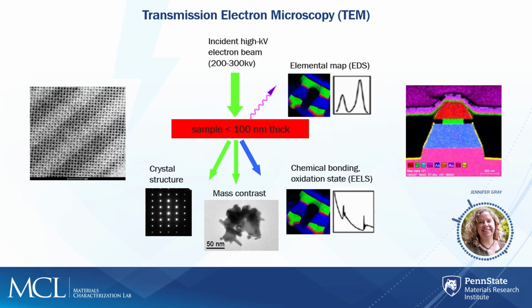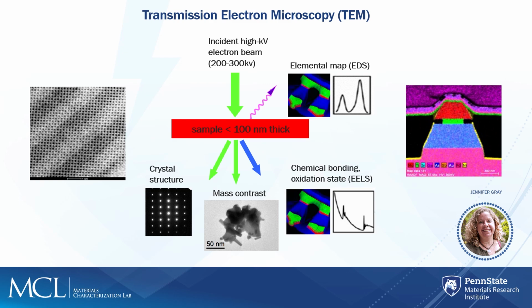So first I want to give a little bit of background on the transmission electron microscope and the types of information we can get from it. To look at the sample, we're going to use a high energy electron beam, usually between 200 or 300 kV, and that beam needs to pass through the sample and be scattered by the sample so that we can see an image on our camera that's going to give us contrast based on either mass or thickness differences in the sample or diffraction effects on the sample.